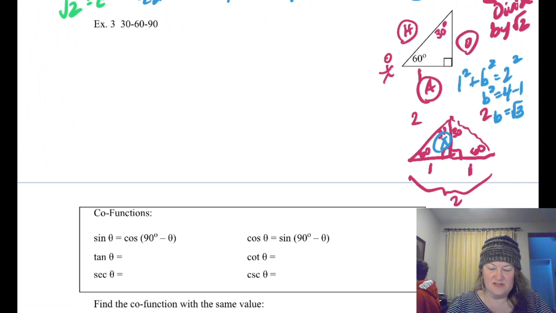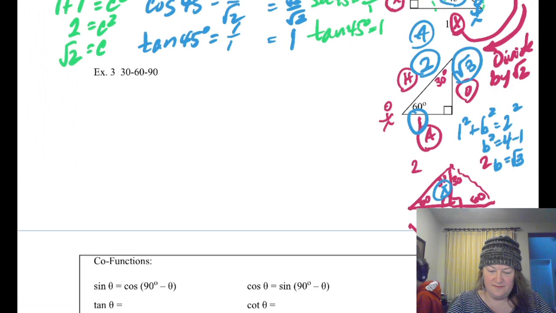So the main patterns for this one are, again, it'd be nice to know your smallest side first. Then when you go to the hypotenuse, it's always going to be a multiply by 2. And if you take your smallest side and you go towards the side opposite the 60, the opposite side, it's always going to be multiply by radical 3. So you're always going to start with whatever the smallest side is. So if the smallest side was 7, your hypotenuse would be times 2, 14, and your opposite side would be 7 times radical 3, or 7 radical 3.